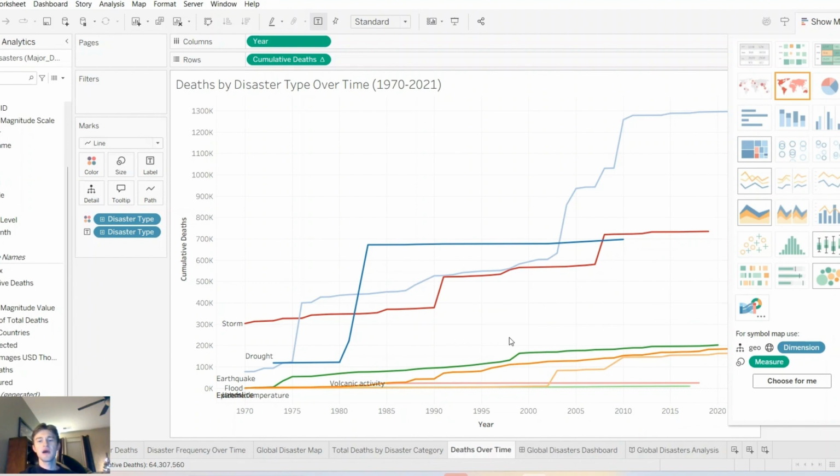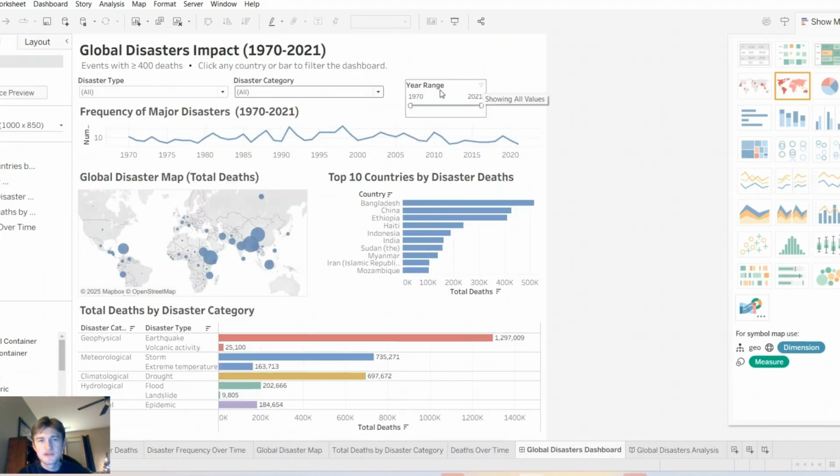Before I get to the dashboard, I want to show the final thing I did in this milestone, which was putting it all on a napkin. This was kind of like a little blueprint of my dashboard. I thought it was pretty cool, and it was very helpful because my dashboard ended up turning out a lot like this blueprint. So this is my final dashboard.